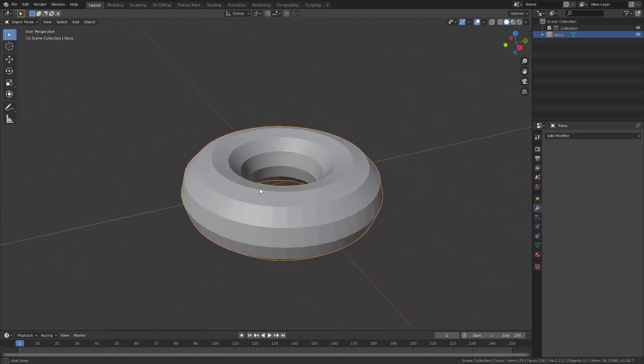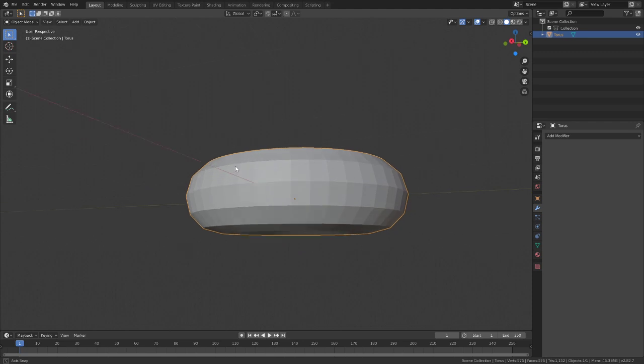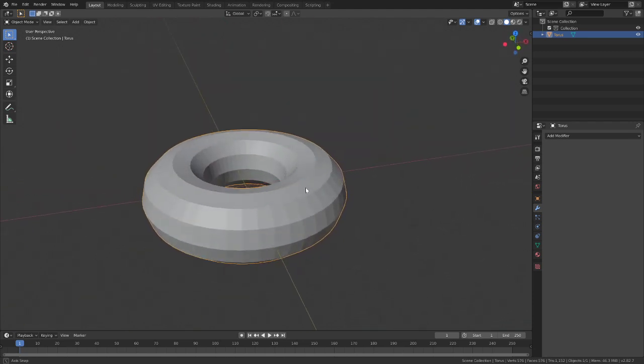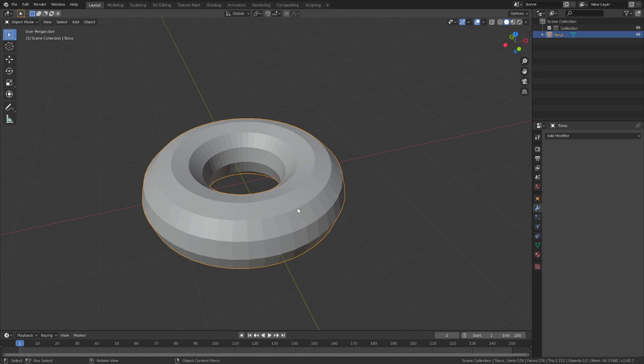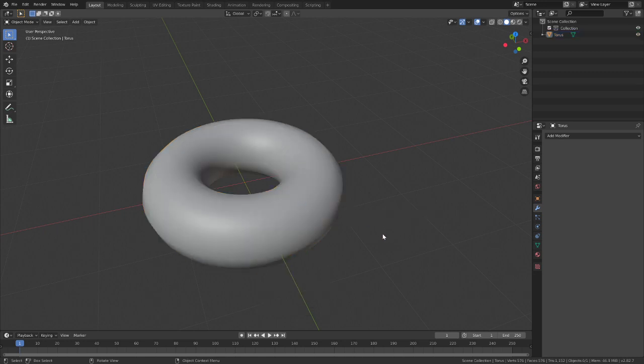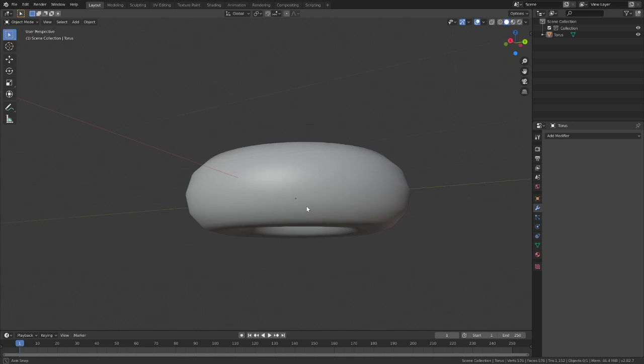I don't know if you can see that, but every single face has always one color, and that's why you can see the separation between the faces. If you right click and do shade smooth, now you can see that it looks smooth.